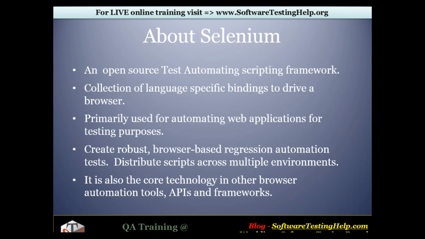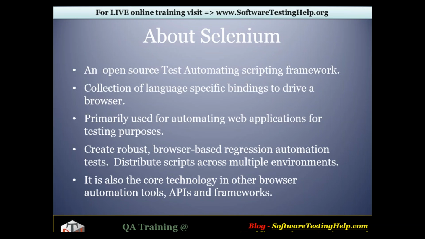It's very easy to learn. You can create very robust regression automation test suites, right? You can even distribute the test scripts across multiple environments. That means systems having different OS and different versions of browsers as well. Moreover, the complete Selenium framework is being utilized to create other technologies and frameworks.